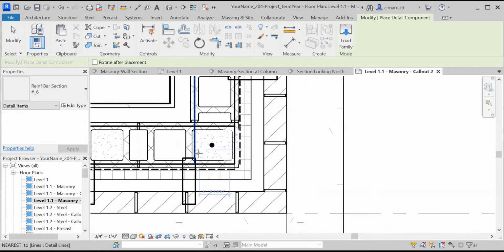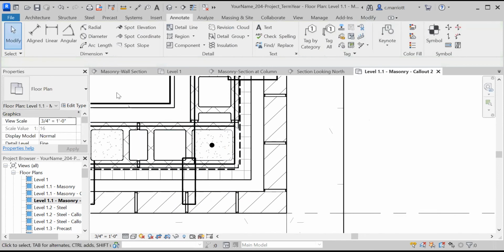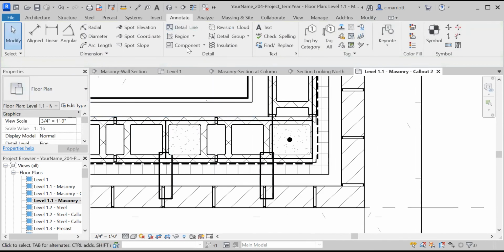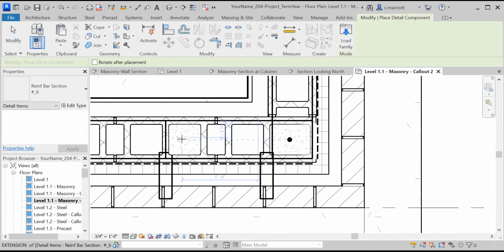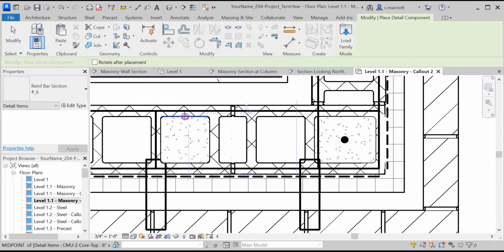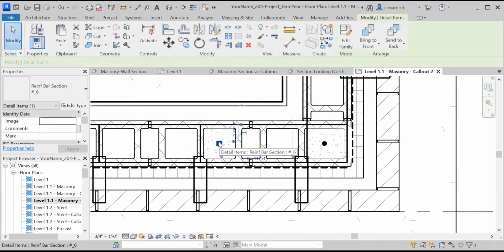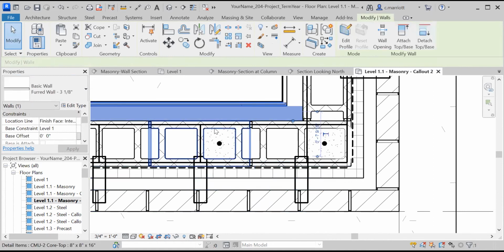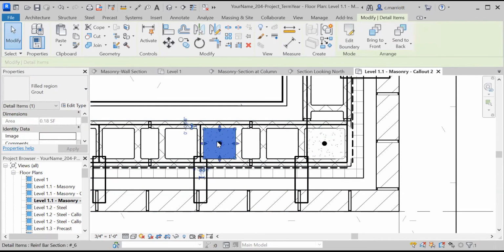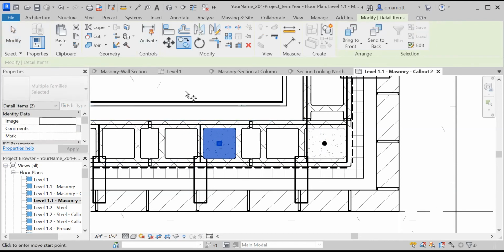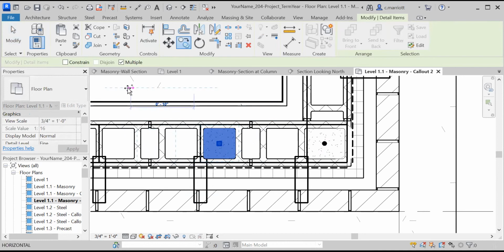Right, and I will, oops, I'll add another one here, Component number 6. Okay, and then I will select both the, it's not going to let me do that. Let's try to pick the other one first. Tab, and then Control and select that rebar and make a copy 16 inches.